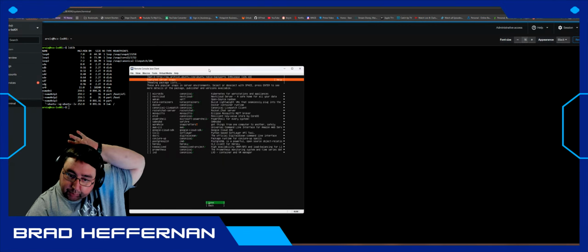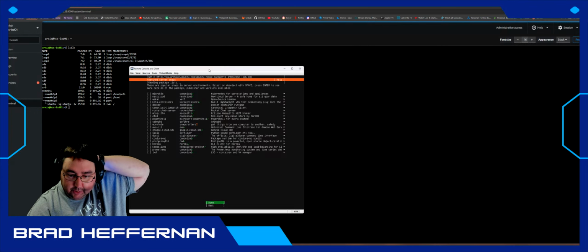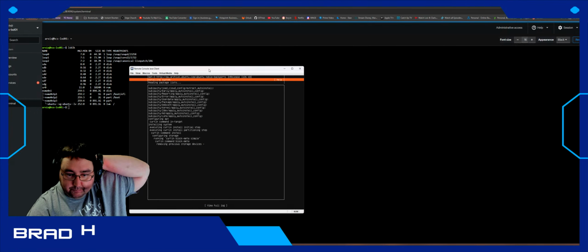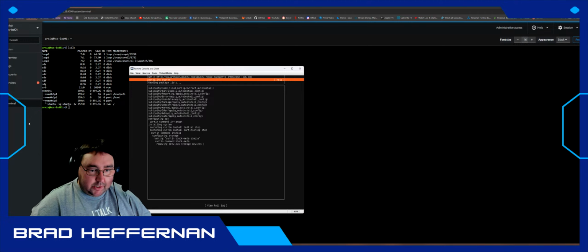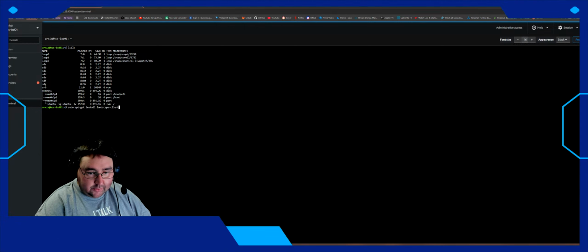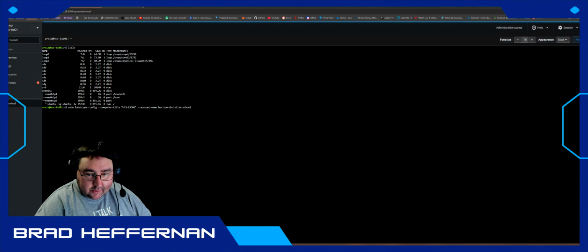I'm pretty sure I did the minimal install, which is what we did on the last one, and then we just installed some other manual stuff after. So let's have a look and see. Okay, so that's registering that. Yes. That's enabling cockpit, and we had some wget pro patch.